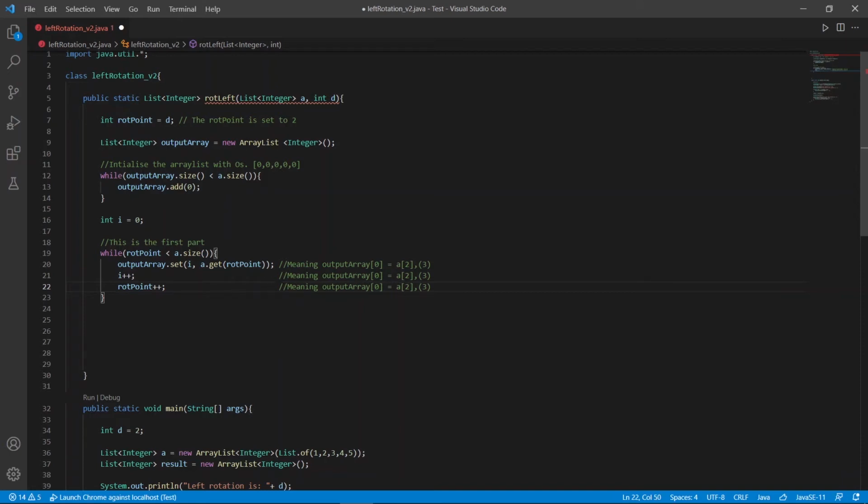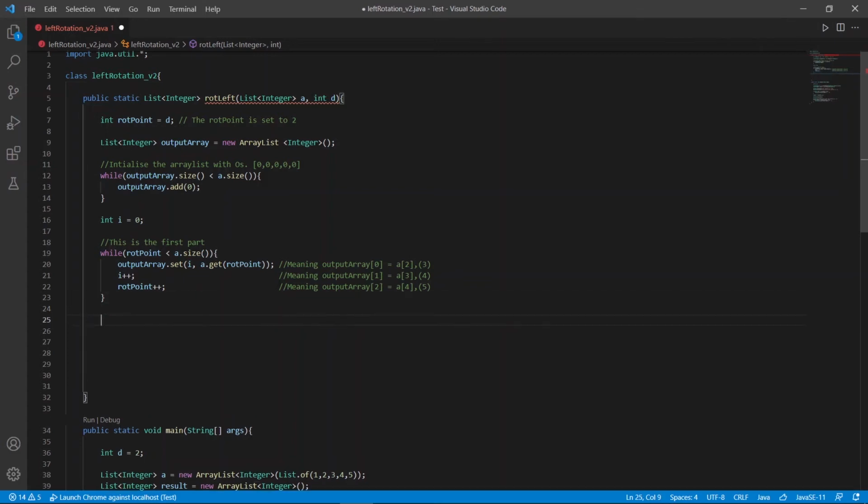Meaning index 0, 1, 2 is now equal to 3, 4, 5. Okay, I hope you understand this part. So now 3, 4, 5 is added into the array already.